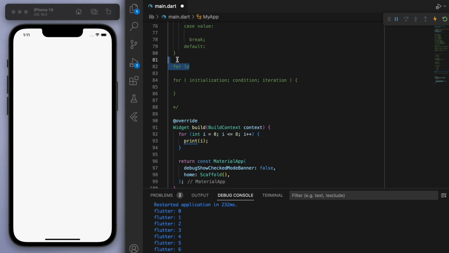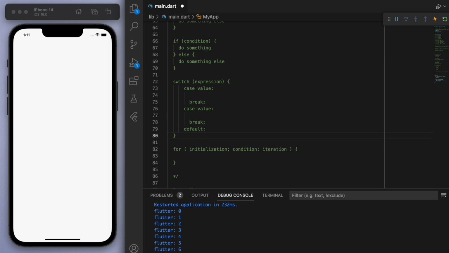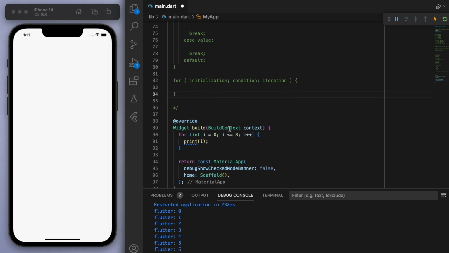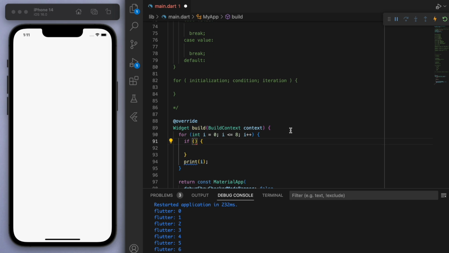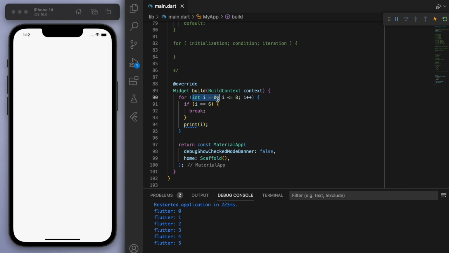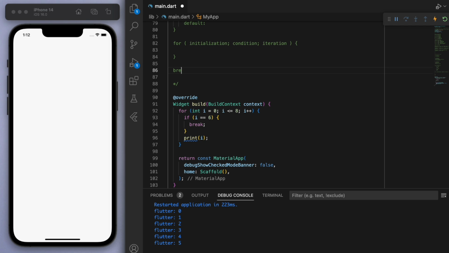Now, a couple of keywords that are going to be helpful. You can actually say something like this. We can say, if i is equal to say 6, then let's break out of this loop. And so if I just run this again, what happens is it's going to start at 0 and it's going to go through until 8. But let's see what actually happened. So we went 0, 1, 2, 3, 4, 5, and then it just stopped. And the reason why it stopped is because we have this little check here saying, if i is equal to 6, then break out of the loop.